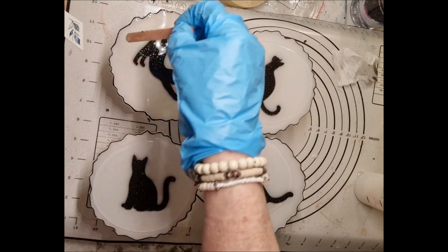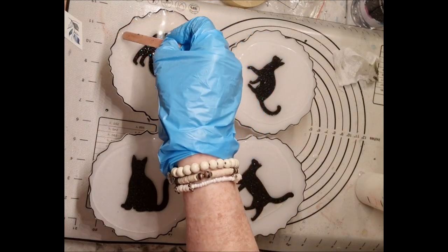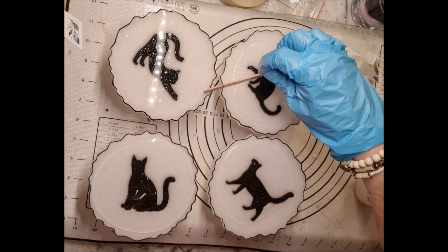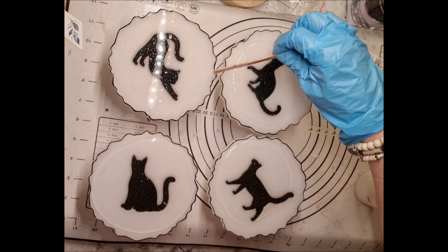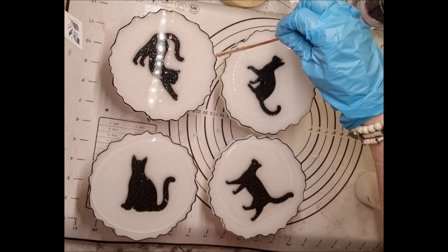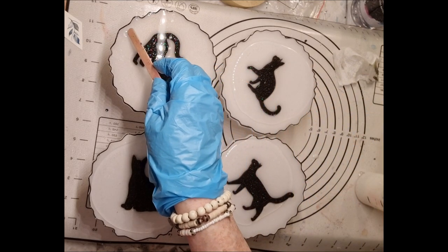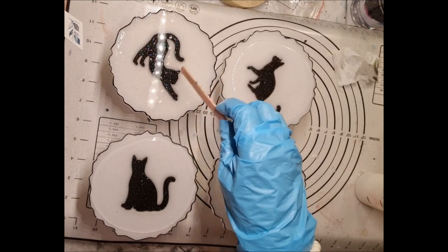Can't find my latex, so that's why I've not put latex on the back. I think I did say that. Okay, that's that one. We'll need to push it in a little bit more, I expect, if I find holes.